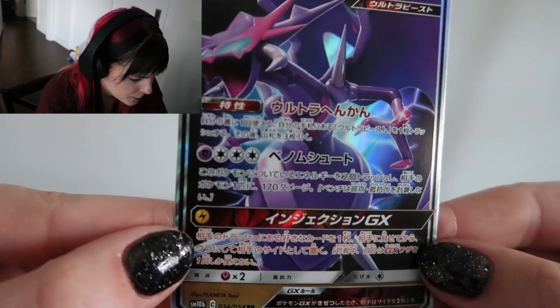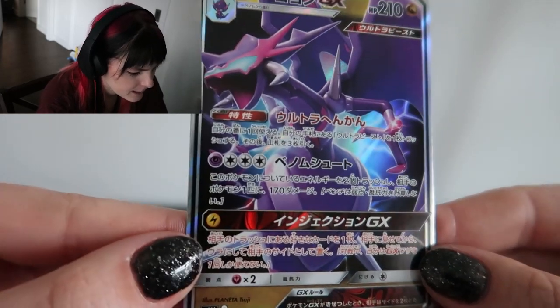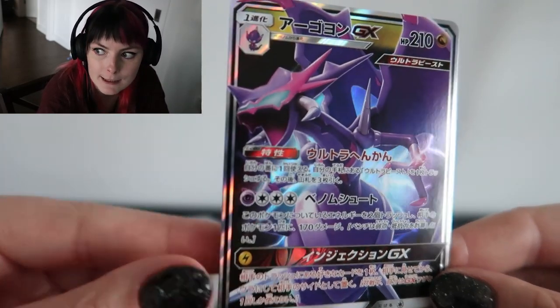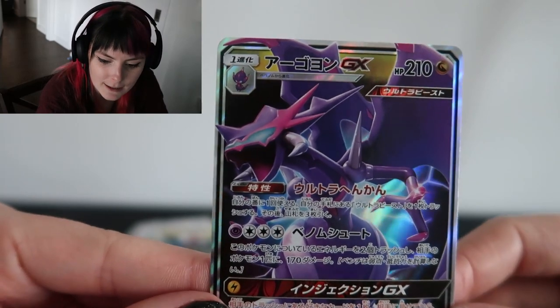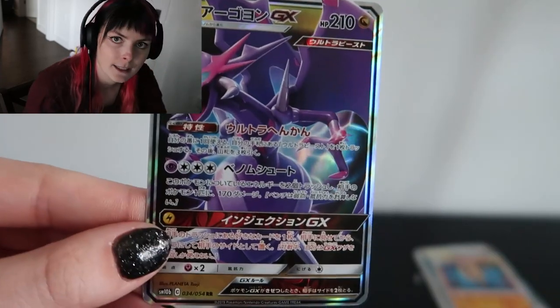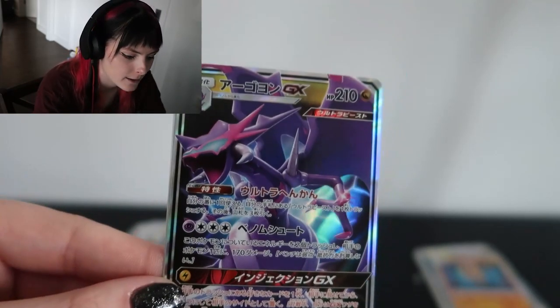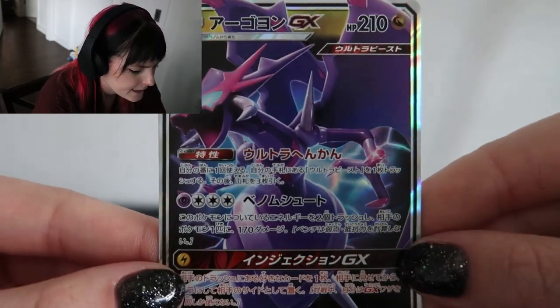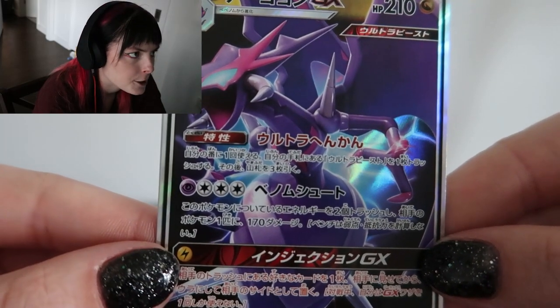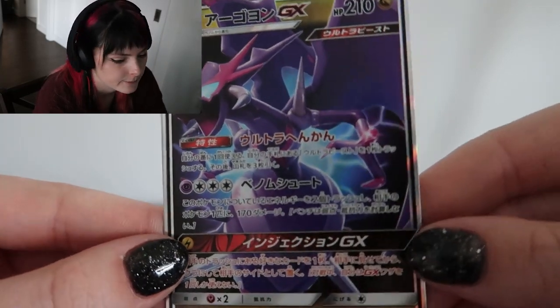And then I guess you can only use one GX card per game. So you could have the potential to maybe ruin someone if they had something in their discard pile that they had planned on playing. You get to choose it and get it out of the game. Injection GX? I would think that would be more like ejection, but yeah.